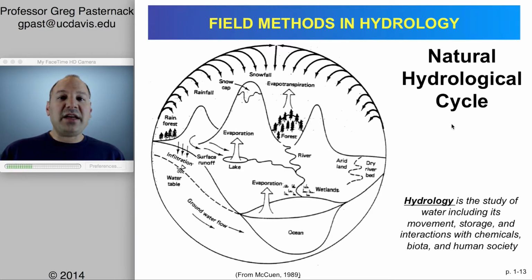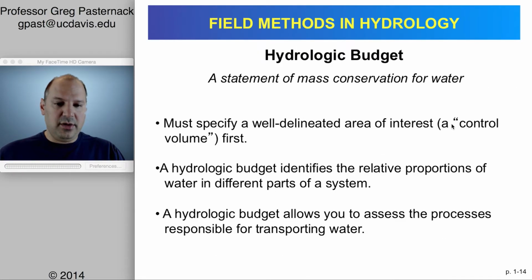And water fluxes: it flows, it moves, it transfers, whatever term you want to use, but it gets from one place to another, one storage area to another, and so we have to be able to characterize that flux. And then finally, it interacts with a bunch of allied things like sediment and other chemical constituents, and physical properties like temperature and density might come into play. So overall, the movement, storage, and interaction of water and other things is what hydrology is all about.